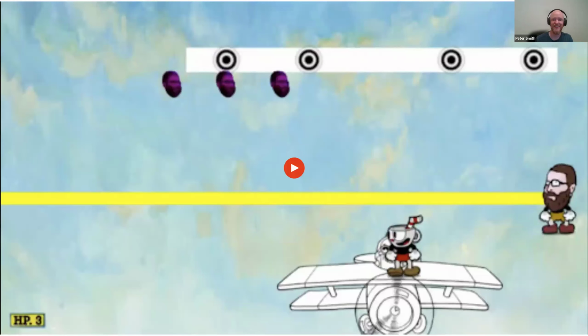So I'm pretty much done, but I'm just going to show you quickly what the level looks like in the finished game. And you can check out the finished plane and check out everything else that went into this level.